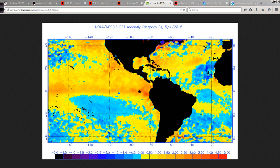But really, this is usually what we see: the Atlantic basin, the deep tropics, shut down almost completely during a season like we're looking at now. However, this is not an exact science, and things can change. We're talking about very large-scale weather patterns and the ocean and how it couples with the atmosphere. So there's a lot to keep in mind and watch for over the coming months.